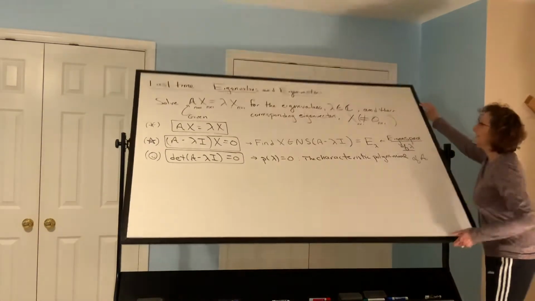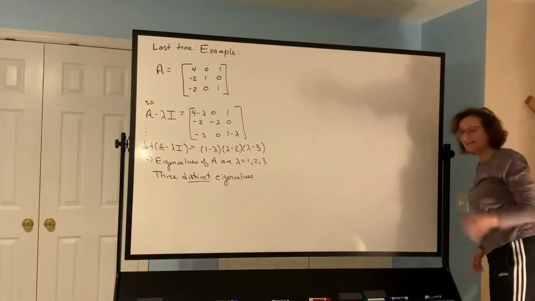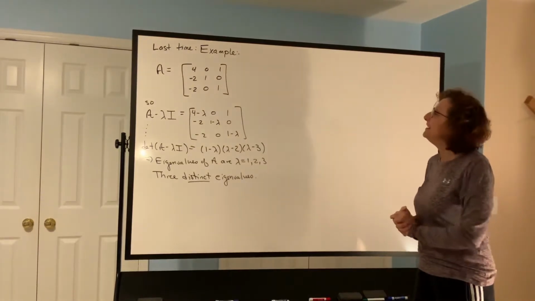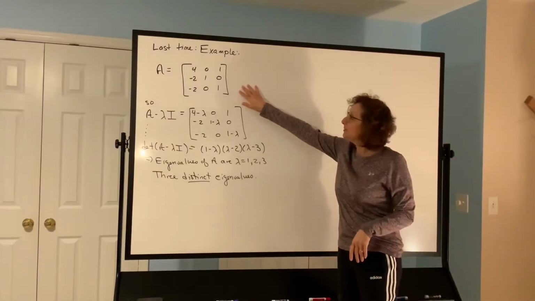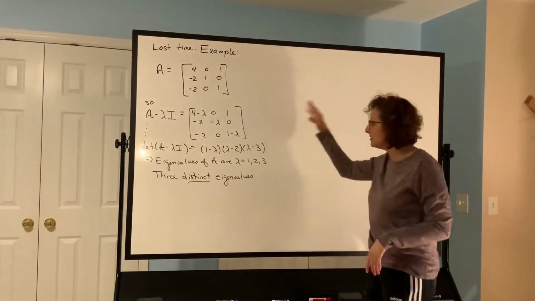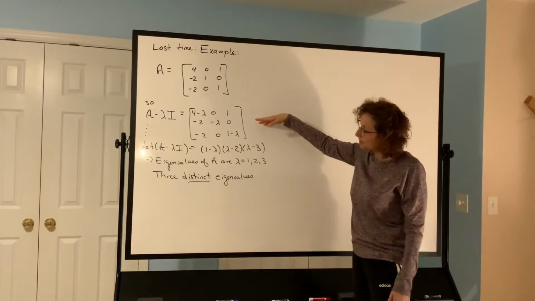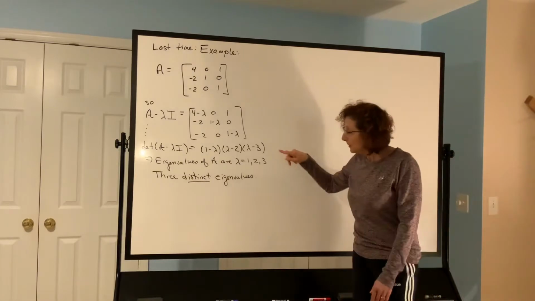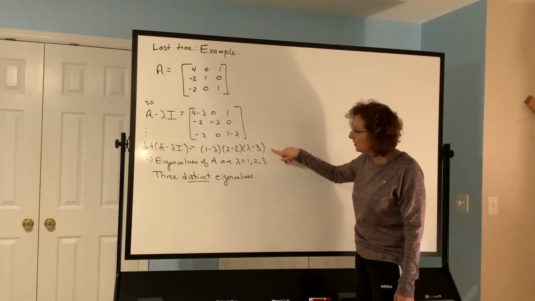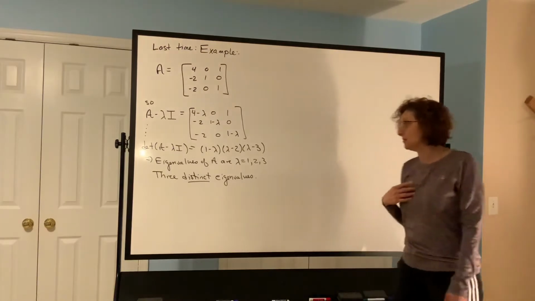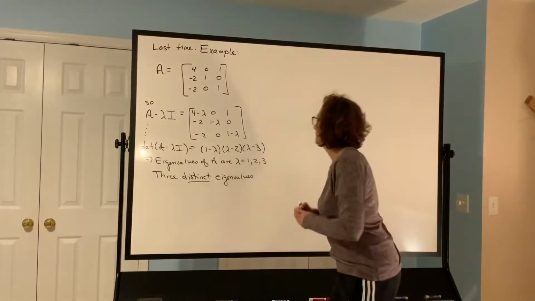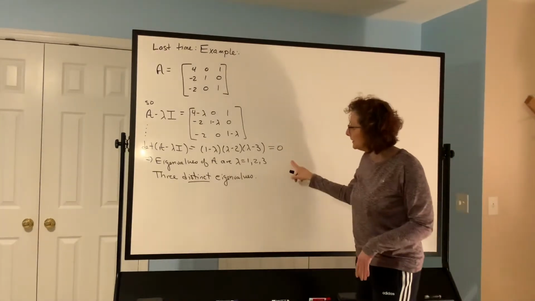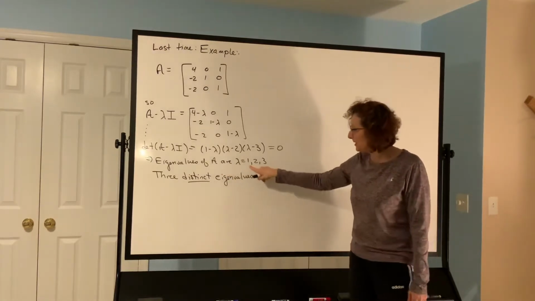Here we go. And what did we end with last time, right? Last time we started with this example, a coefficient matrix A that's a 3 by 3. We looked at what A minus lambda I meant. We went through all of that last time. We computed the determinant of A minus lambda I using cofactor expansion. We eventually got the polynomial factored into this nice form, 1 minus lambda times lambda minus 2 times lambda minus 3. And therefore, this guy equal to 0 is our characteristic polynomial. It gives us that the eigenvalues of A are lambda equals 1, 2, and 3.